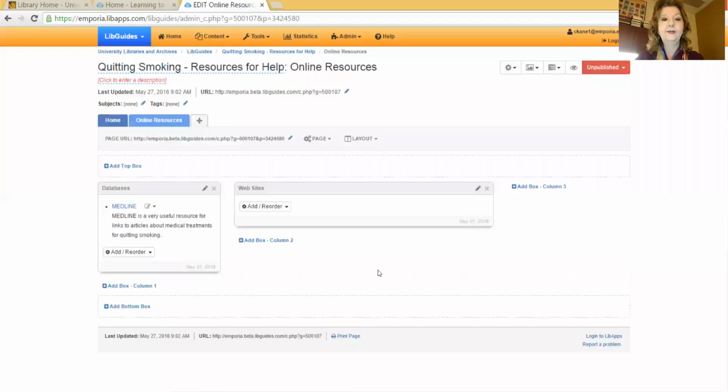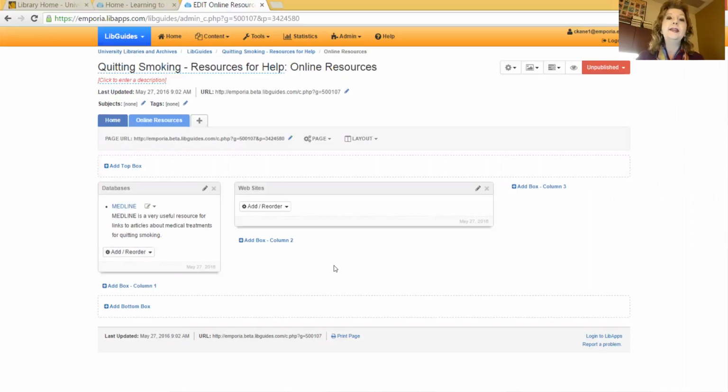We'll save this, and you can see what this looks like now. And I could add at this point any other databases that might be from William Allen White Library that would help my students or basically help my patrons with their information need.